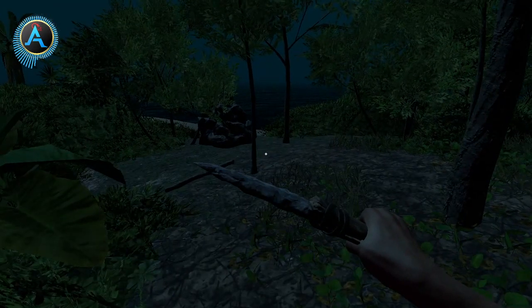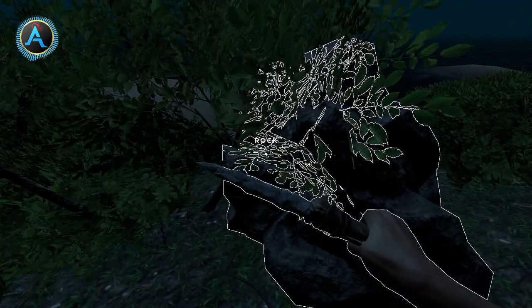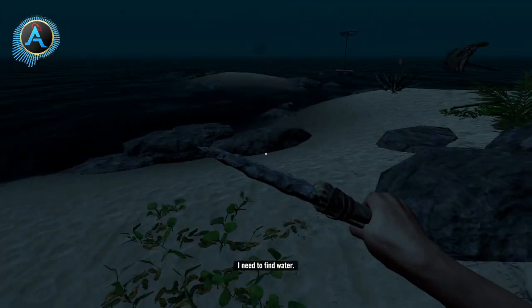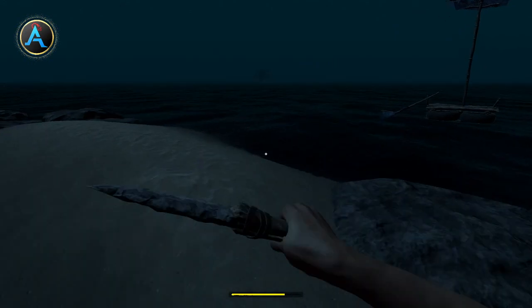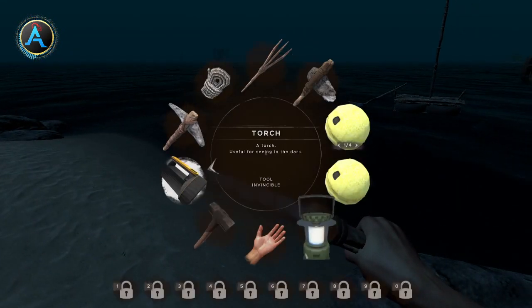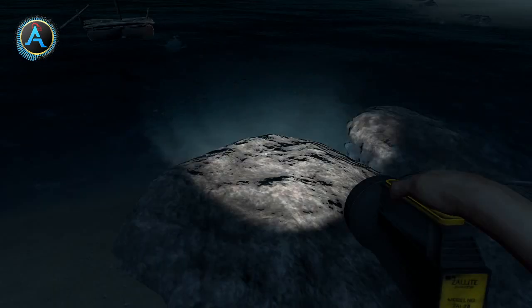Alright, so I think it's just we have to craft. I think we have everything. Let's just get back to the raft, which I think I remember where it is. Yes, I'm running on water. Should be able to make it back home to get the... I should not be running around without my light on. That's how you get poison.